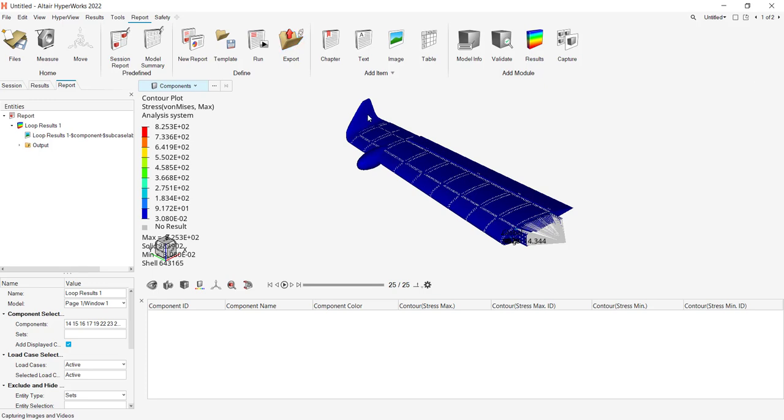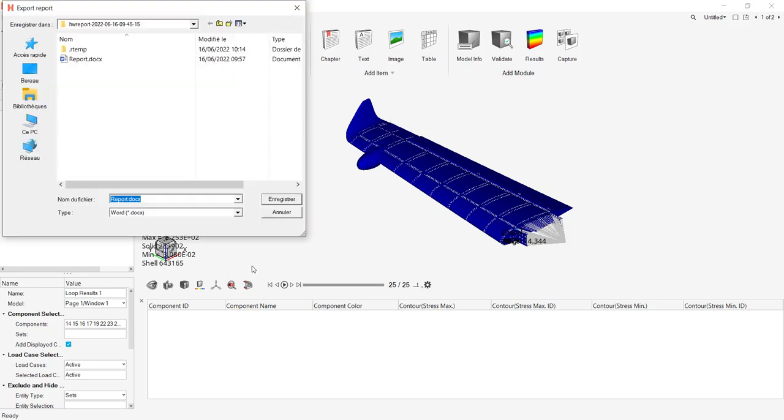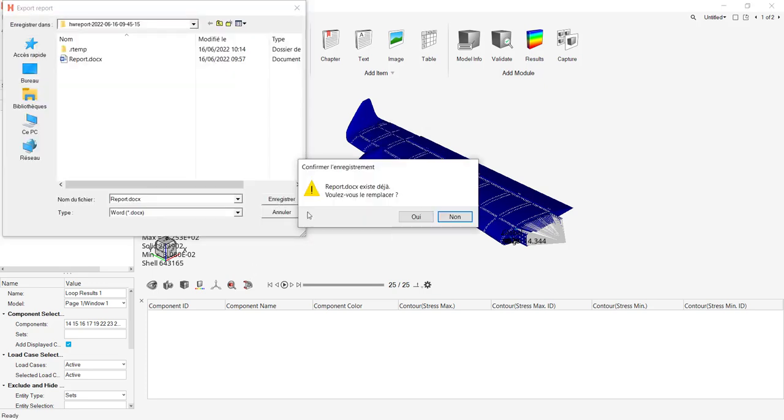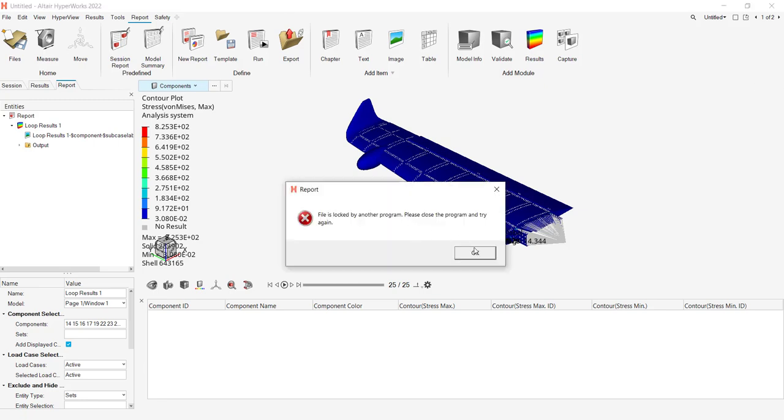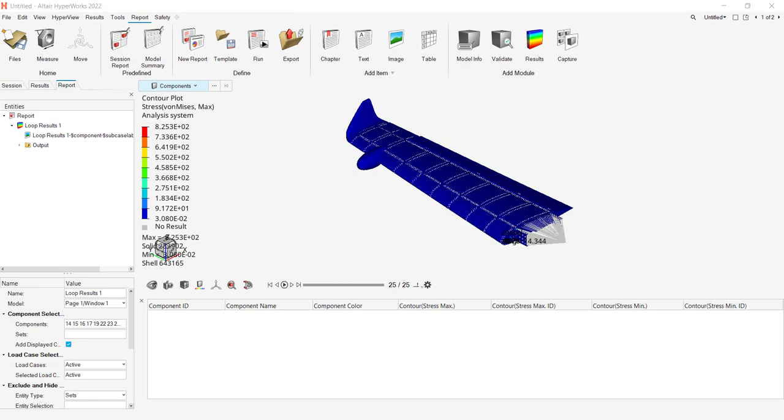So now let me export the report. Okay, I will replace this one. Let me close the one that I have open, and let me export again.